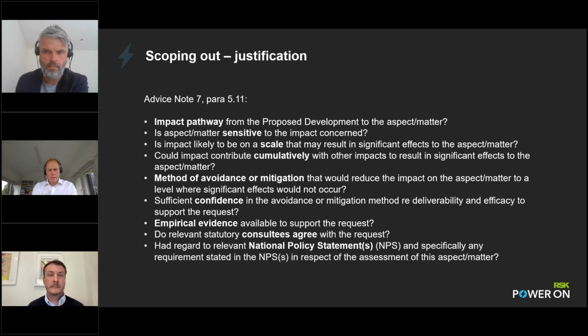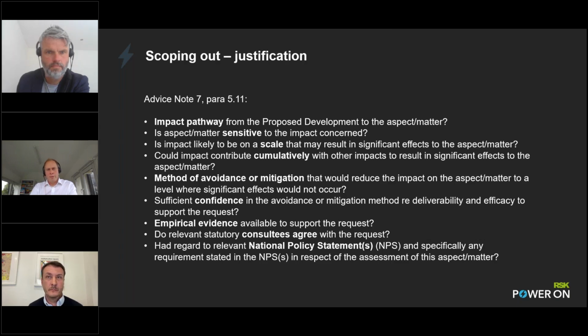that receptor is sensitive, and then I think the important things to point out are mitigation. The scoping requires a relatively decent level of mitigation in order for the consultees to decide whether it should be scoped out, and importantly, it's useful for PINS to demonstrate whether any agreement at that point has been reached with the relevant consultee.